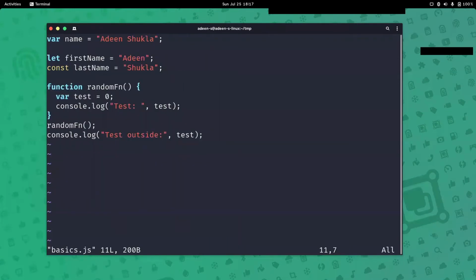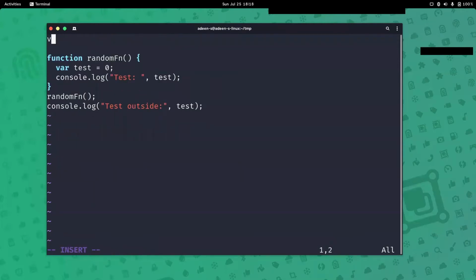So let me get rid of the code that I've written up. All right. So we just have a single function. We are calling that function, and inside the function, we are printing the value of a variable. Outside the function, we are printing the value of the variable once again. But notice that we have only initialized the variable over here within the function.